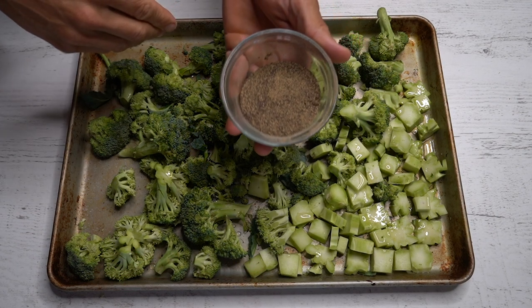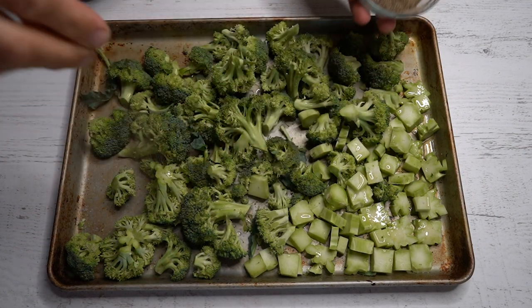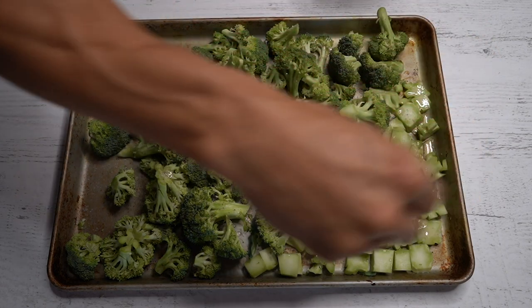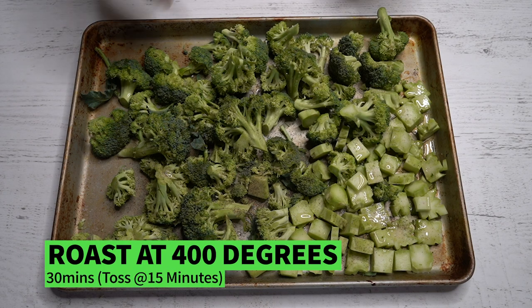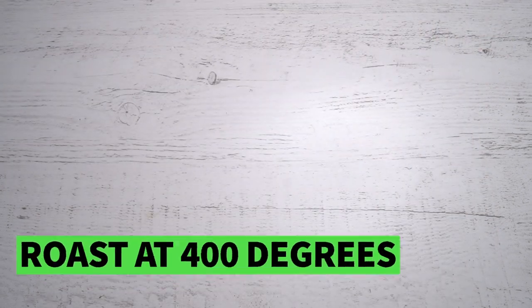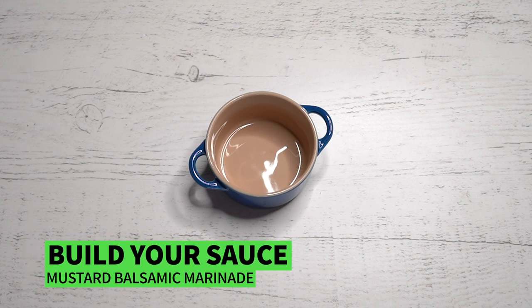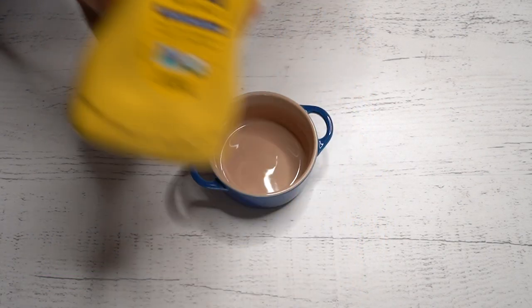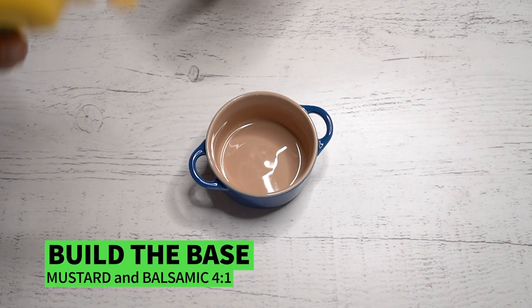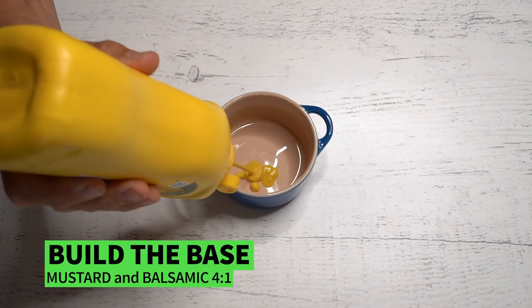Be sure to put a little bit of salt and black pepper onto your veggies when you roast them. This is gonna bring out a ton of flavor and it's just a simple tool for anybody in the kitchen — a simple trick that all cooks do that a lot of home cooks don't. So that's going into a 400 degree oven, and meanwhile we're gonna build a sauce that's gonna act as both a marinade and a sauce when we serve this dish at the end.